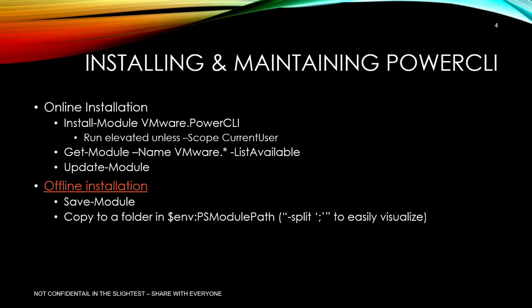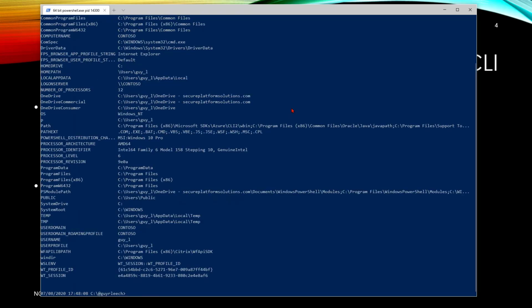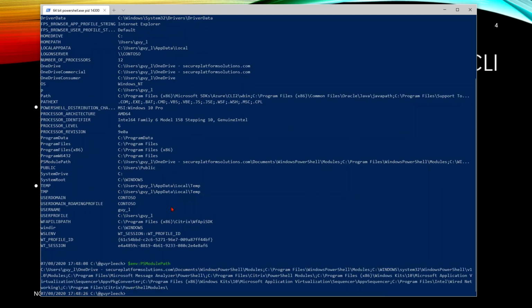PowerShell, when you do an import module, will pick modules up from the PS module path. So an environment variable, and again, environment variables within PowerShell are very easy to look at. We'll come back to providers later. So we have an environment provider, and there we can see all our environment variables. For instance, there is PS module path, which is a bit like a path environment variable. But again, we can just go $env:PSModulePath. You can see what, but that's a bit difficult to read.